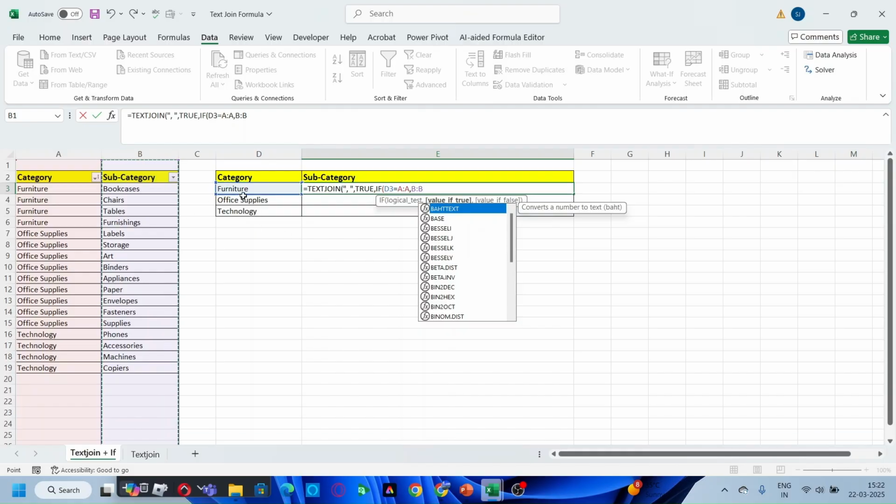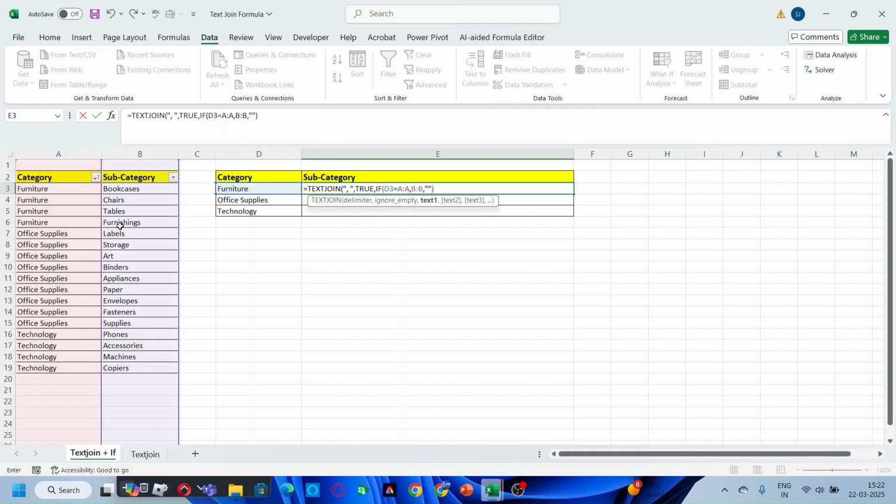If this particular category is equal to the column where the category is falling, comma, value if true, return me the B column. Whatever is there in the B column, return it to me. This is what the IF condition is saying. And then comma, value if false, just blanks. Blanks are mentioned as two double inverted commas, and complete the IF function.